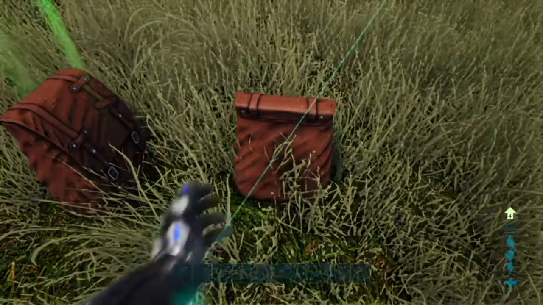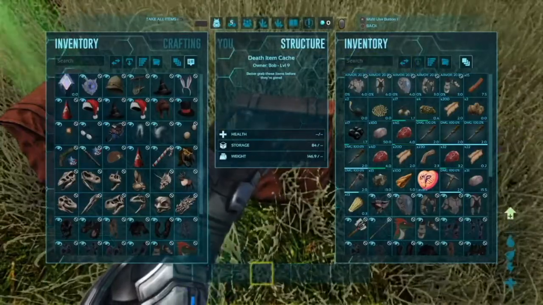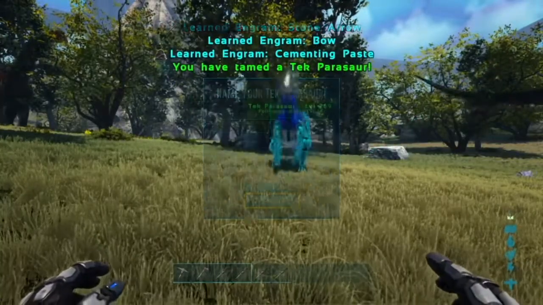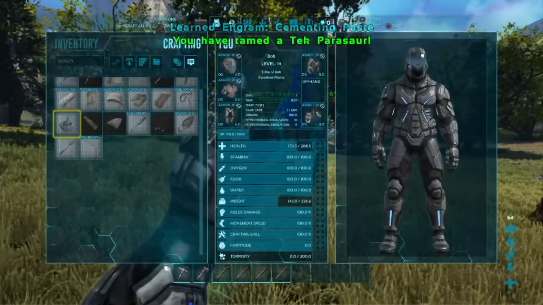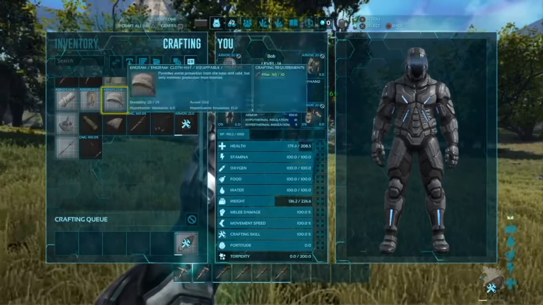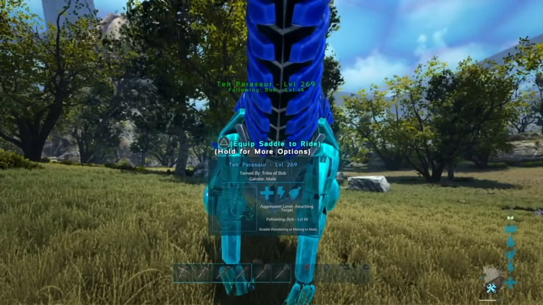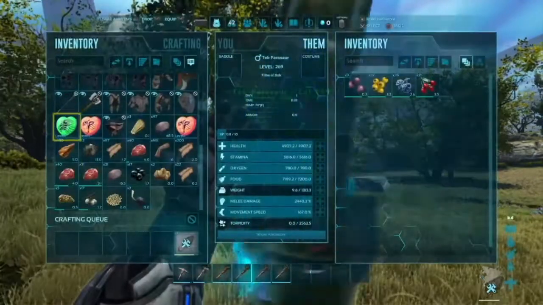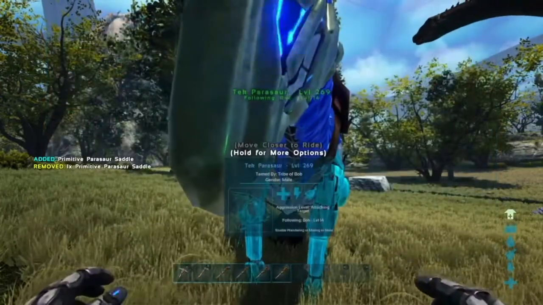Oh yeah, we want this one. Alright, let's get that parasaur tamed up. Oh, yeah, parasaur is up. Okay, so actually I just crafted, alright, there's a saddle right there. Alright. Oh, this armor looks pretty cool. Now, I know I'm not on my normal world, but that is A-okay with me.